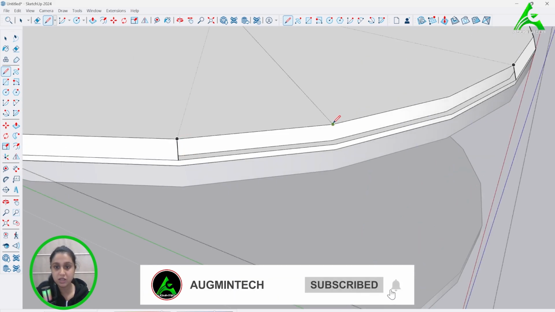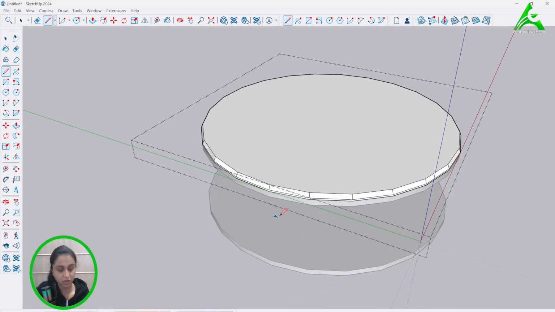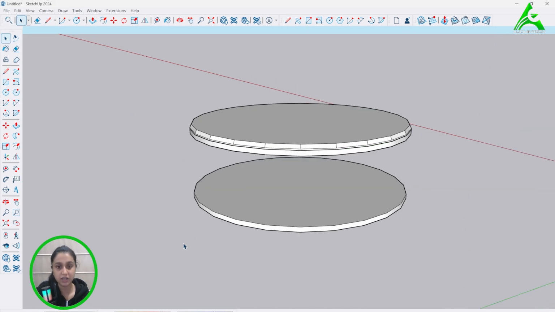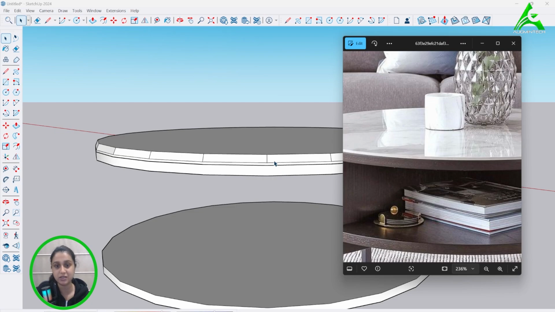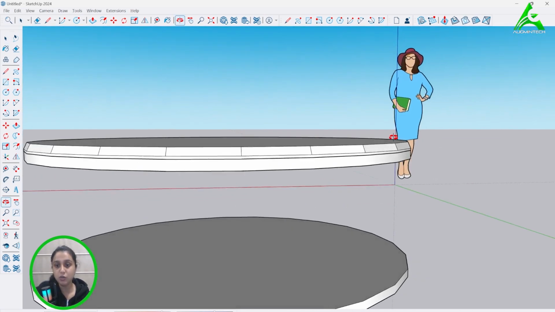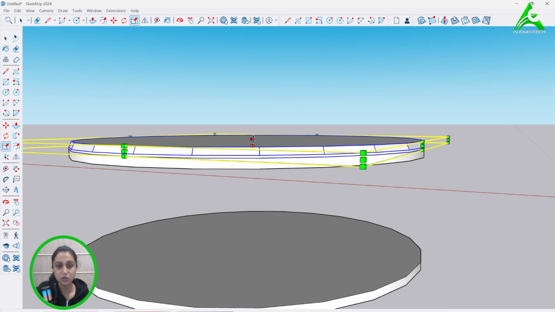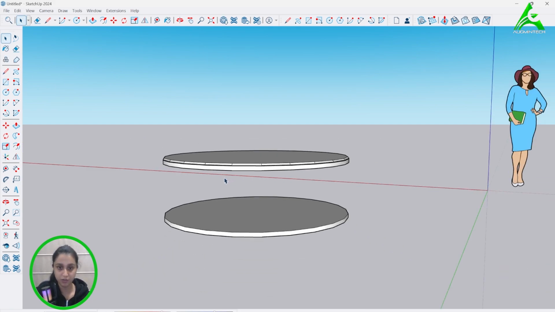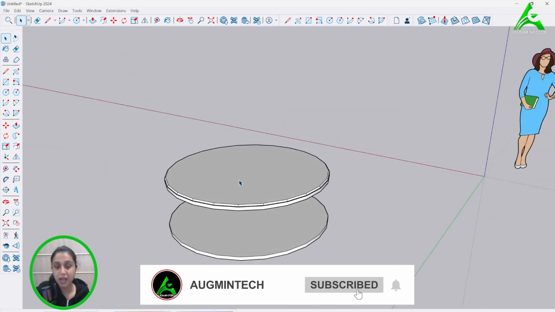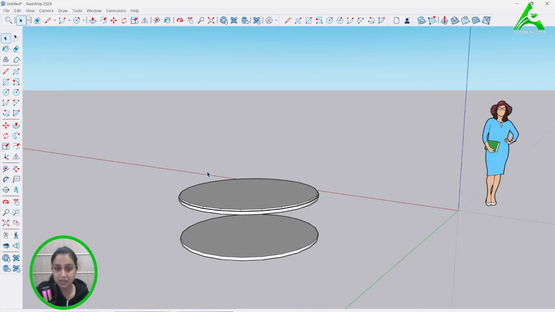So you can see SketchUp already gives you these endpoints that you can join together. Now if I see my table, I can see that there is a top edge, and it has a certain layering to it. The only difference is that I feel this should be slightly less high. So I'm going to scale it down a little bit. Maybe 0.5, and there you go. Now I have a perfect edge. Now that we have the layers and the edges, let's move on and create the center parts of this.